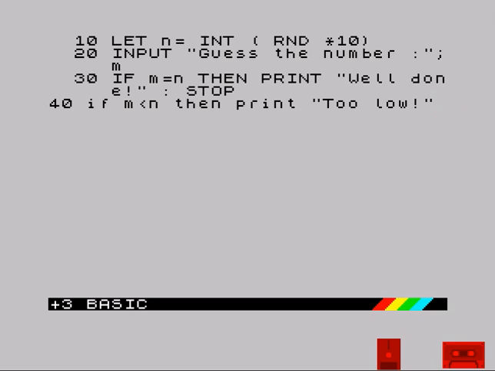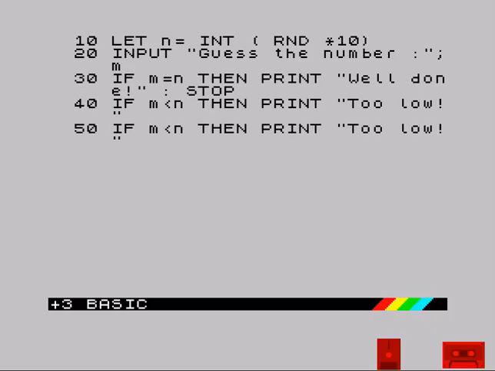And then if the number's too high, we'll obviously print too high, and we can duplicate the line we've put in by deleting the line number, typing 50, and we've copied that line. So we will change this to if m is bigger, too high, so there we go, and then 60. What we will do is we will loop back to 20.